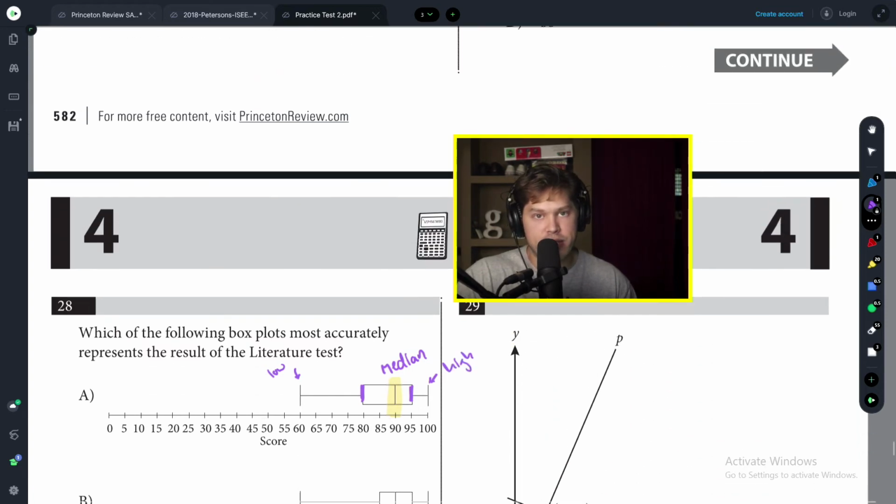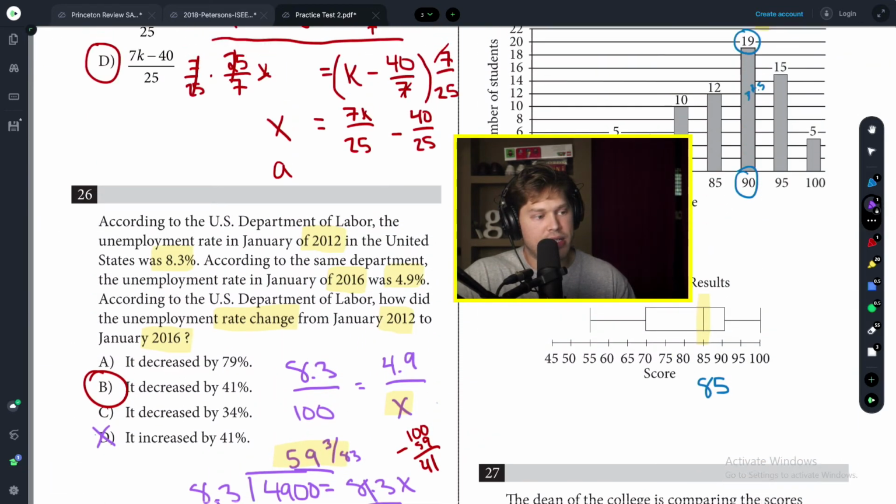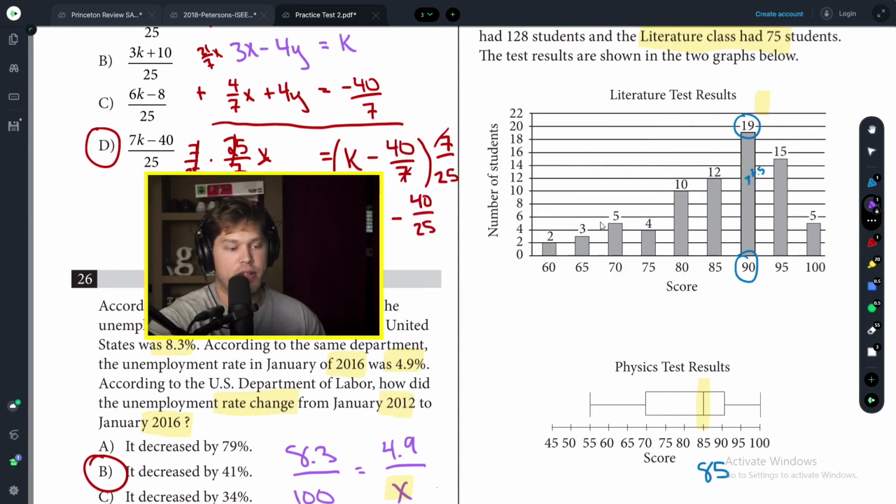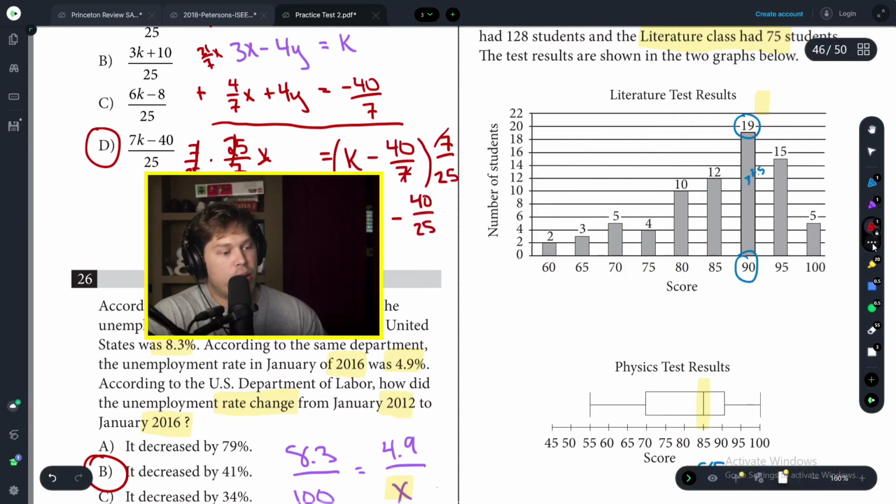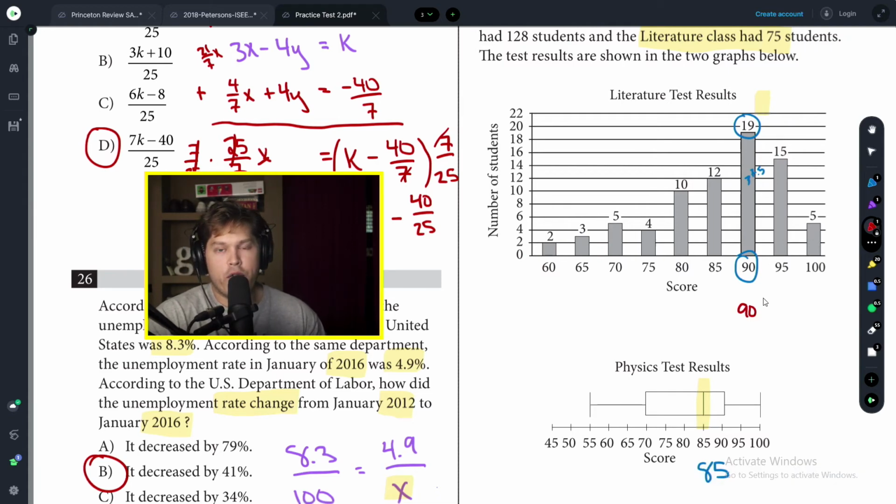So let's go back to our data and see what all of that would be. We know that our overall median is 90. If we want the median of our top half, what would that be? Well, what's 37.5 divided by 2? That's 14.25. So we're looking for the 14th student from both the top and the bottom sides, and that will be the respective upper and lower quartile median.